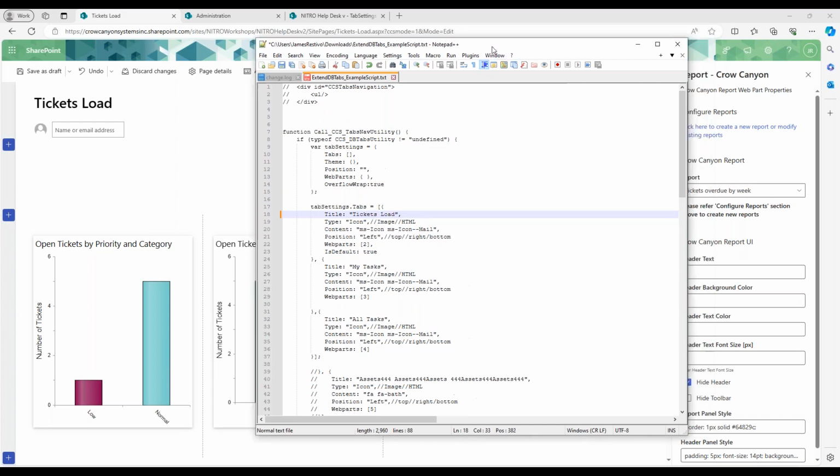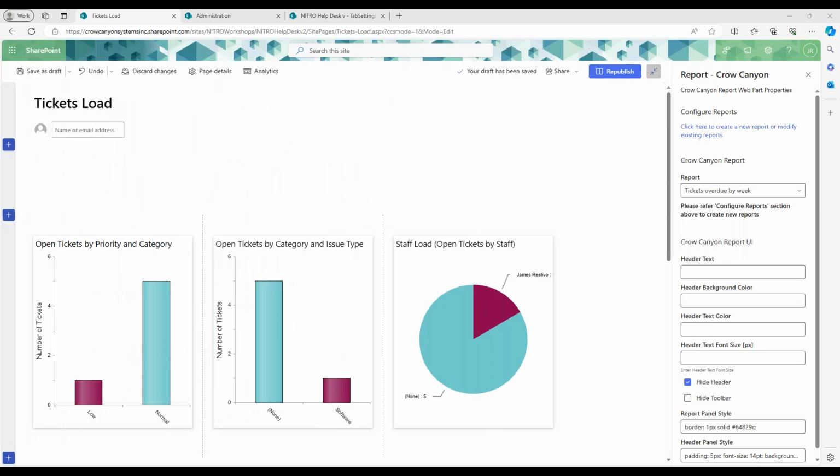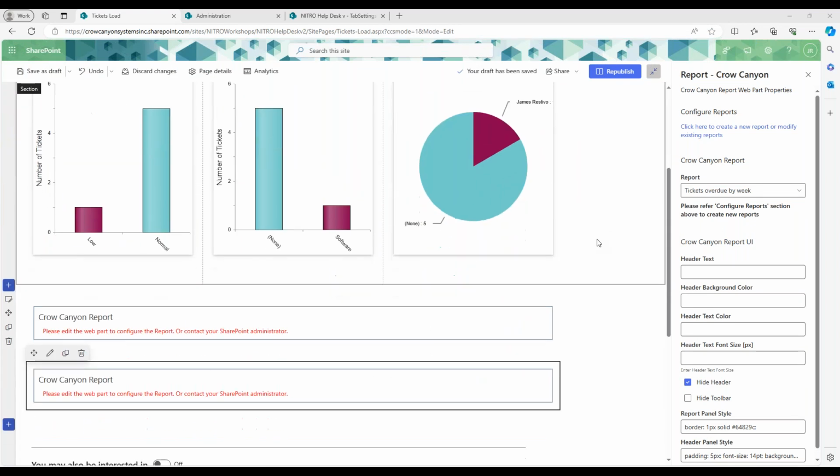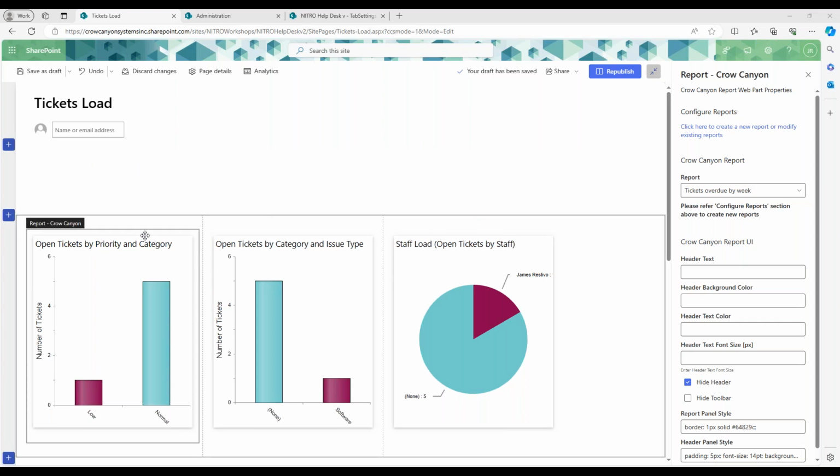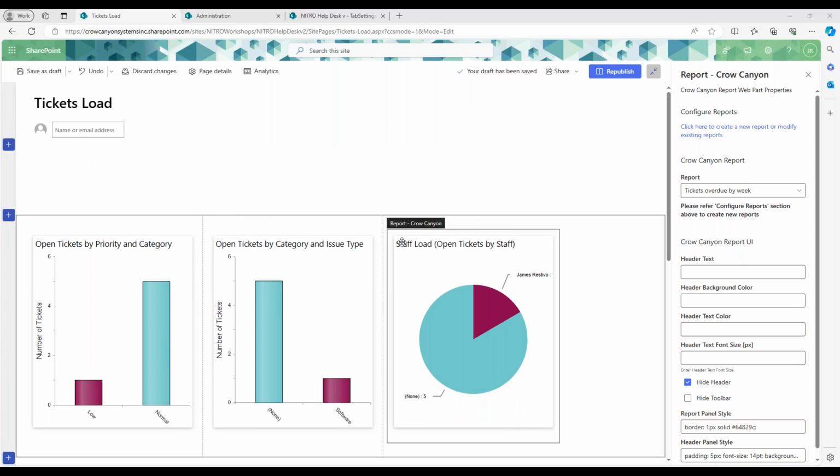And how do I know the numbers of the web parts? Well, that's where it can get a little tricky if you're modifying things, but it's actually pretty easy if you keep track of where things are. And the way we count the web parts is just going down top to bottom and left to right. What I mean by that is that this HTML text web part, that's our first web part on the page. That's number one. That doesn't have to be enumerated in that JavaScript file. So we're going to start with number 2, which is this one right here. And you can see this one's 2, this one's 3, and this one's 4.